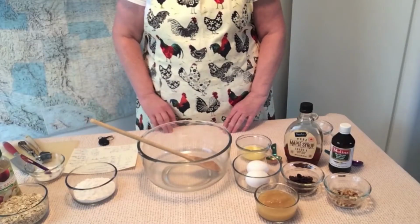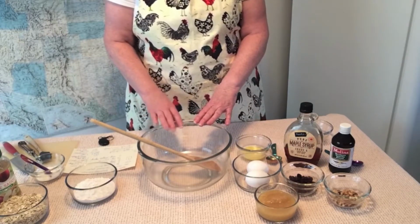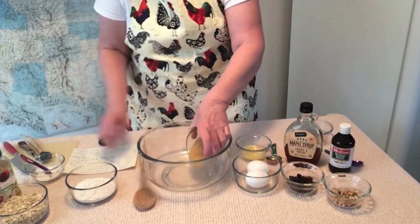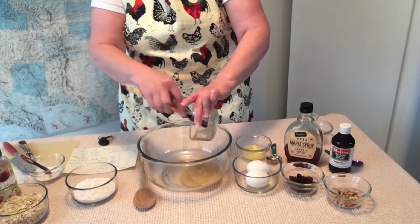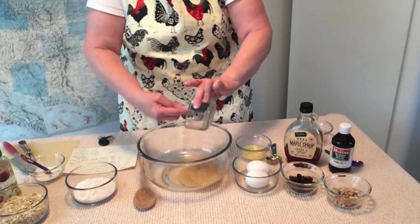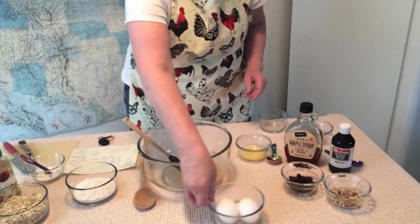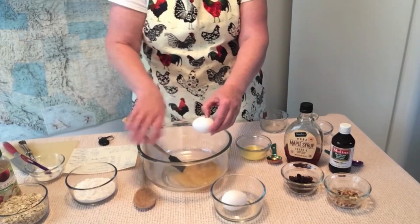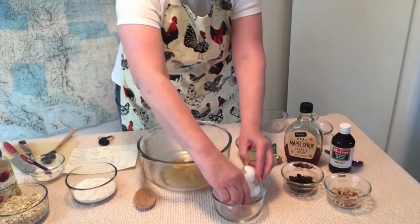Okay, we're going to start by putting our wet ingredients in our bowl. And that means we're going to put in a half a cup of applesauce. And I use the unsweetened, so you're not getting any extra sugar. And then we're going to put in 2 eggs right here. 1 and 2.